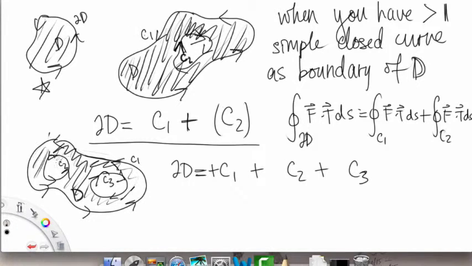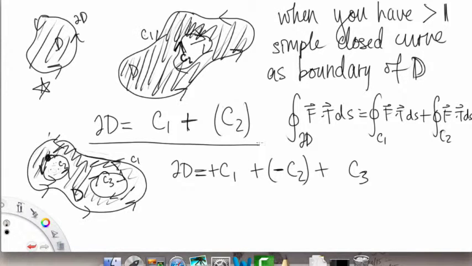C2, let's look at that one. So we have it going in the counterclockwise direction. If we follow the arrows, say our person is here, and we're going this way, on their left we're actually in empty space. This is not our domain. So what we have to do is reverse the orientation, which means adding a negative sign in front.